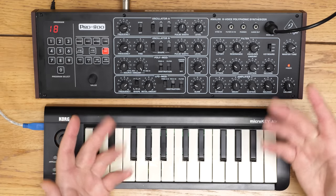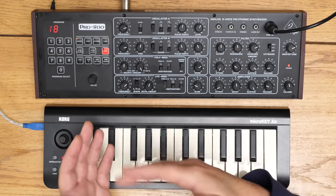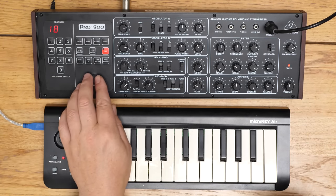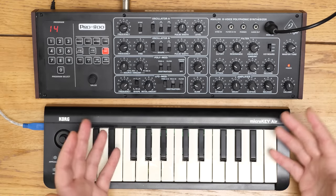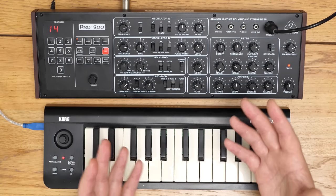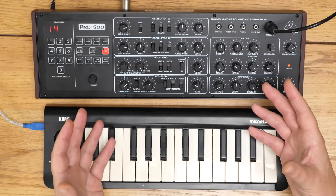There are a couple of little anomalies in the software. Sometimes, as I think I've shown already, you think you're in menu level 1 and you're in menu level 2. This sync clock, for example, earlier on I was playing it and that just appeared. This time I had to press sync clock to get it up, and I'm not quite sure what that display is going to display sometimes. Maybe that's just because I don't know the rules, or maybe it's slightly random, I don't know. So you can get a little bit lost when you first start playing this.